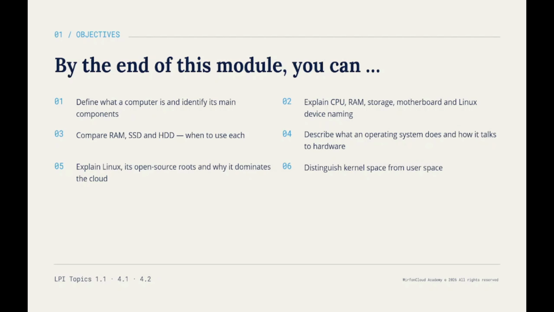Why does Linux dominate the cloud? Why is it powering AWS, Google Cloud, and Azure? Why not Windows? And we'll cover one more thing that most beginners skip: device naming in Linux. How Linux identifies and names your disk and storage. It's a small topic, but it shows up on the LPI exam. And more importantly, it shows up in real work.